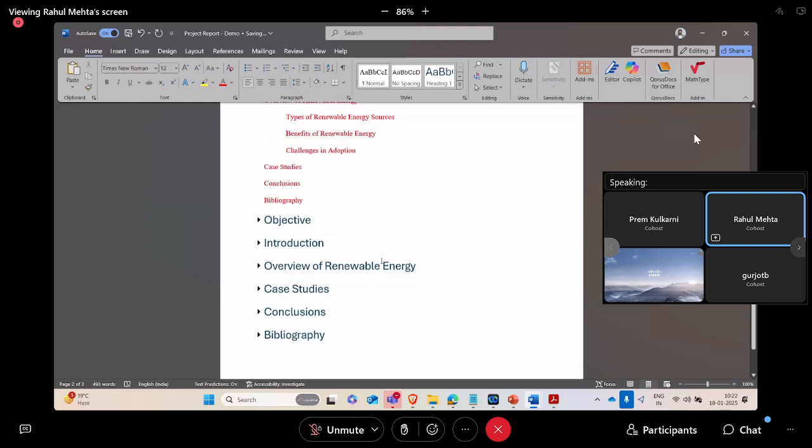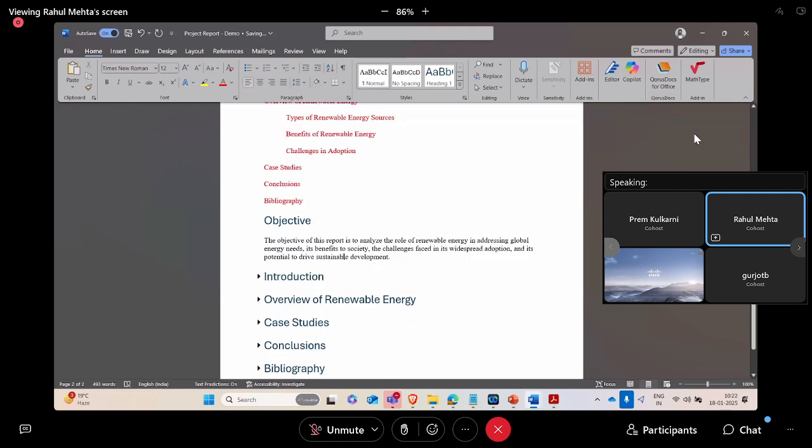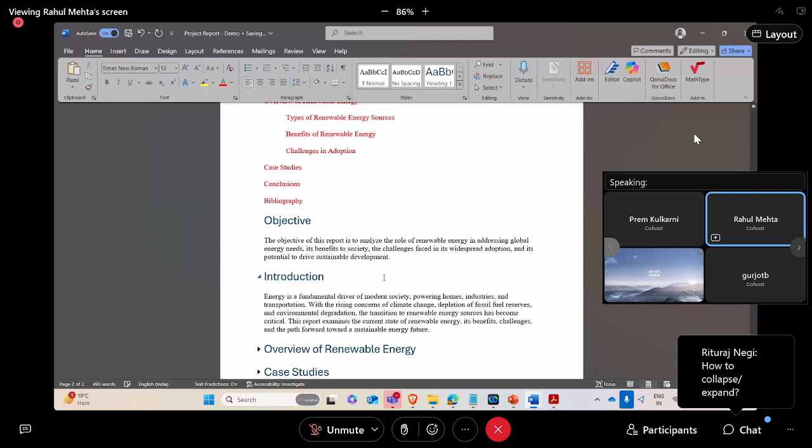Now what I'll do, I'll start with the objective. Okay, I'll expand the objective. Okay, objective is just a 3 line of paragraph. So nothing is there that I can set for heading. I'll go to the introduction. Okay, in between, keep formatting or justifying your text. So it is just an alignment of the text.